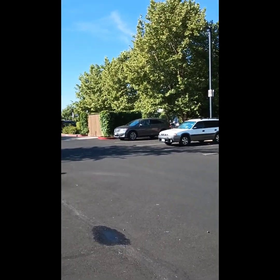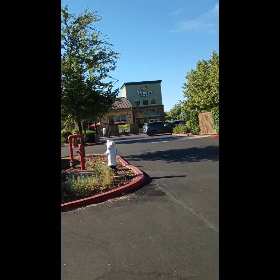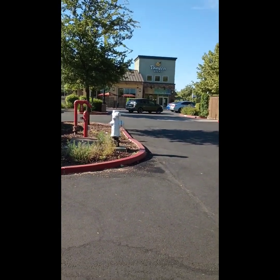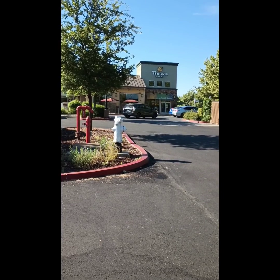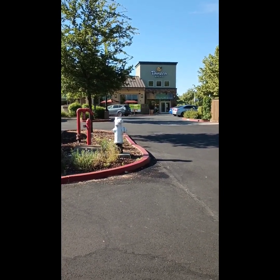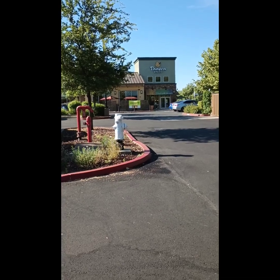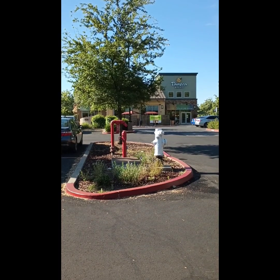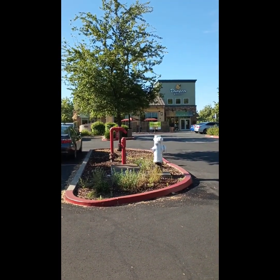So I'm parking over here in a Panera's parking lot. Panera's like sandwiches, soups, salads, everything. Endless drinks, coffee, really good desserts. You know, they make their own bread and they make all kinds of pastries and stuff like that. Really good. Most of the Paneras have plugins where you can charge your devices.